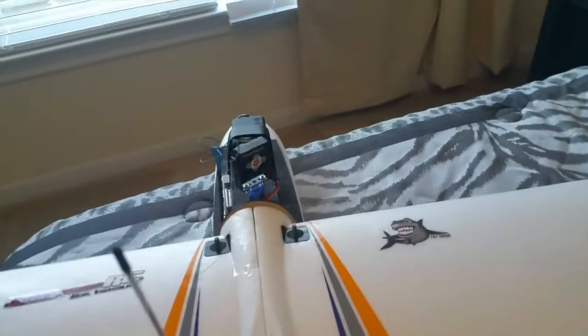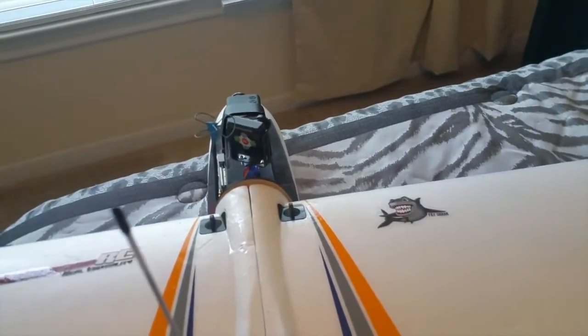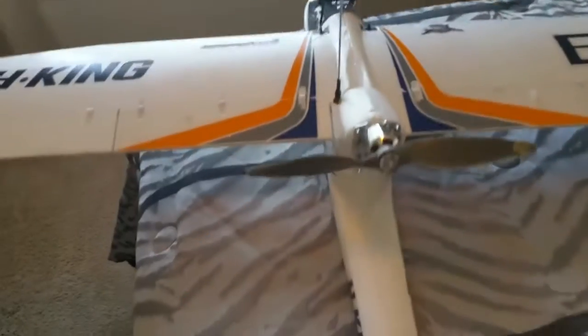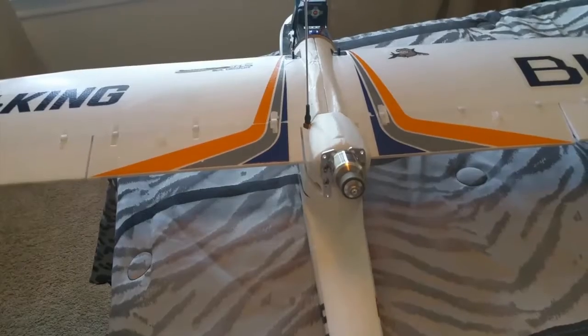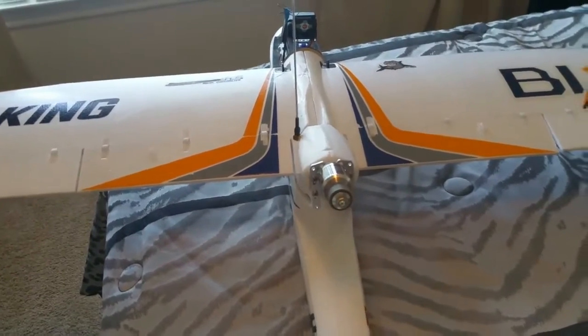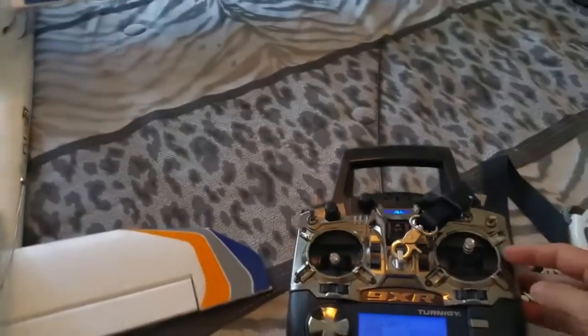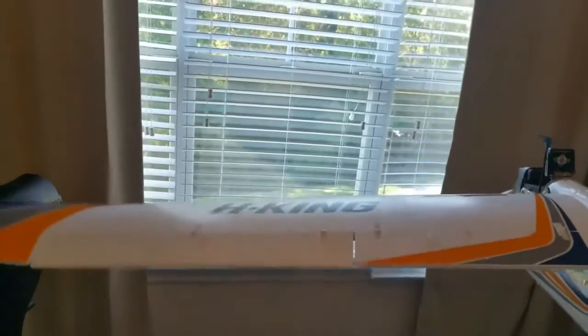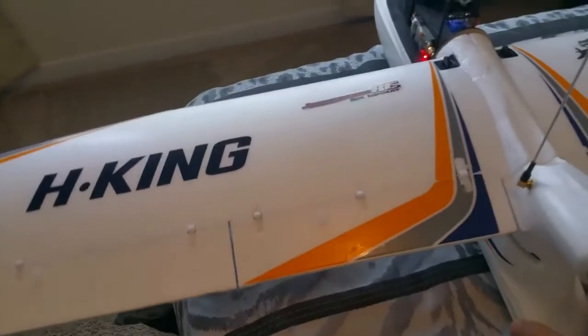For the camera, as you can see, I can choose the direction, the motor, and if I turn on the Arkbird stabilization, it will automatically correct and keep the airplane in a level flight.